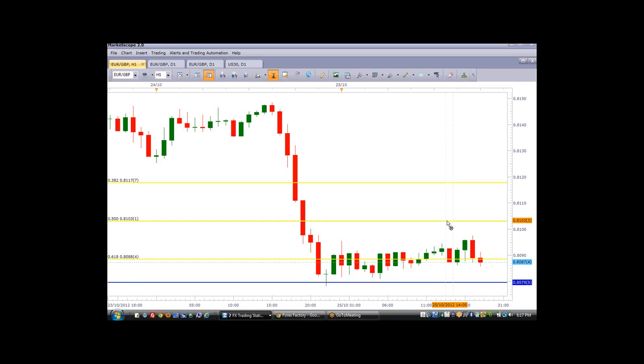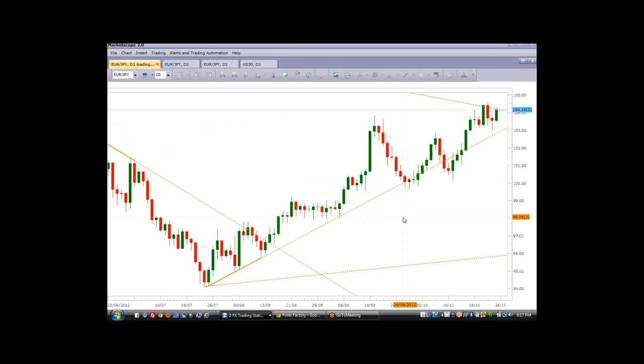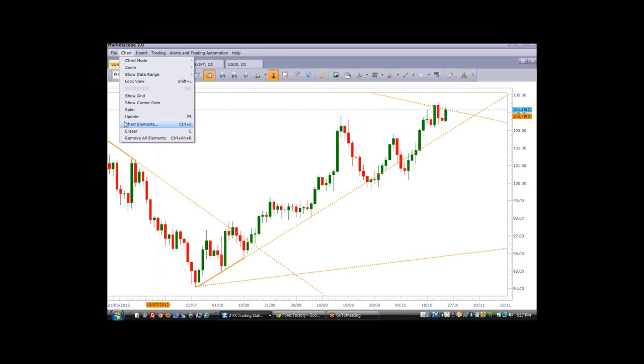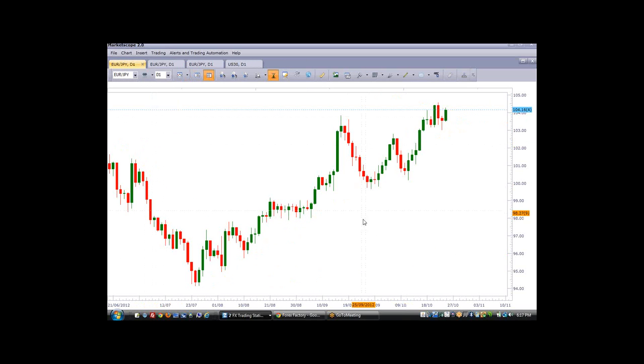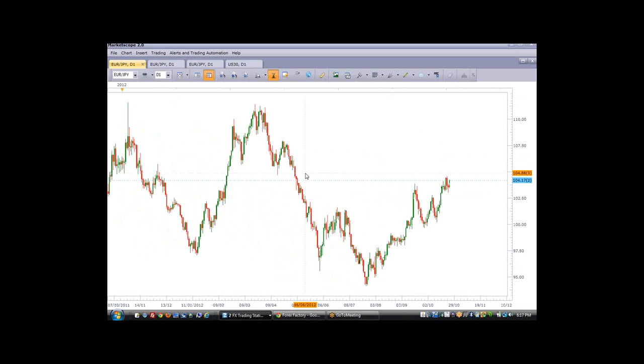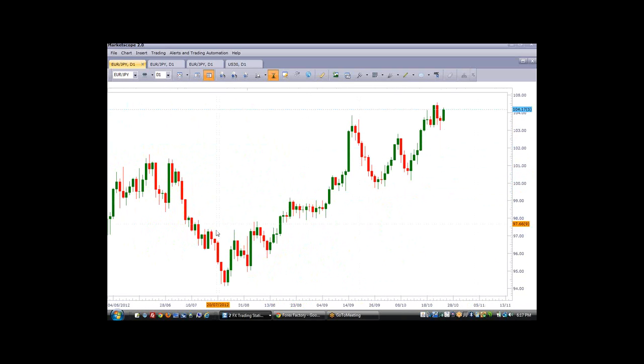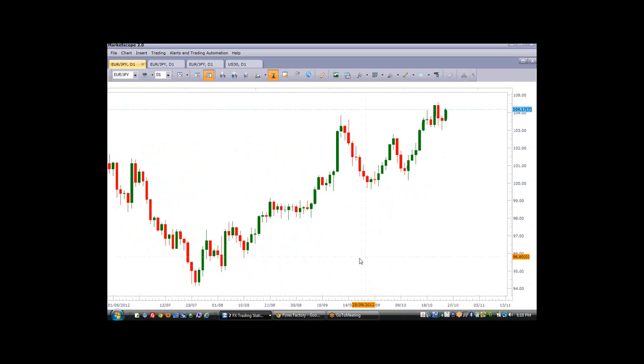No questions. Okay, next one, Euro Yen. Okay, the Euro Yen is very nice. It's on an uptrend right here. Overall it's still on a downtrend from way back, but on this set of candles right here, it's on an uptrend, creating higher lows, higher highs, and also created a new high right here as well.